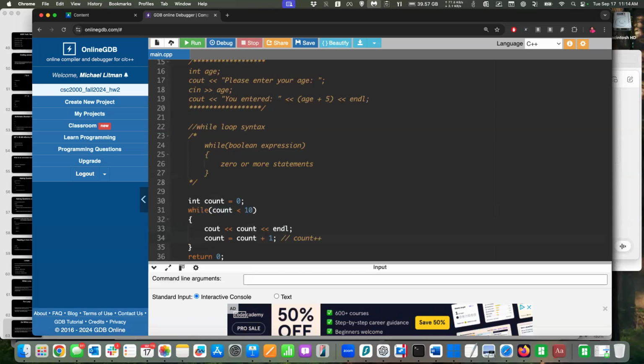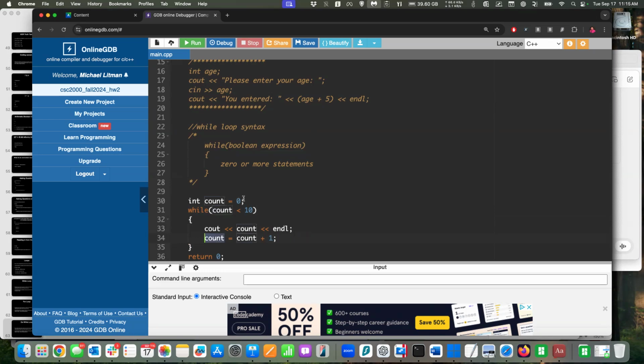I don't care if you use that now, but I'm going to talk about that later. The plus plus is something you might think you understand, but I'm guessing you might not fully understand, so kind of trust me on that. But for right now, we're going to say count is equal to count plus 1. The single equal sign is the assignment operator. It assigns whatever this value is to this variable.